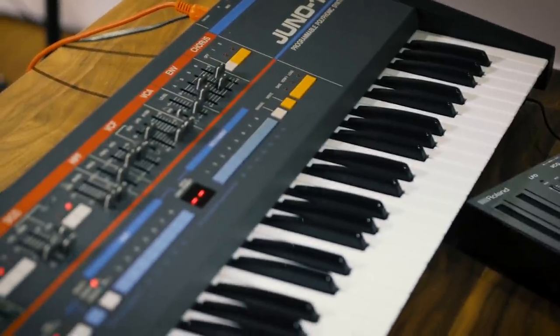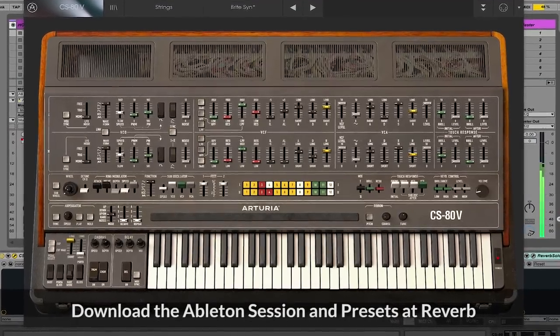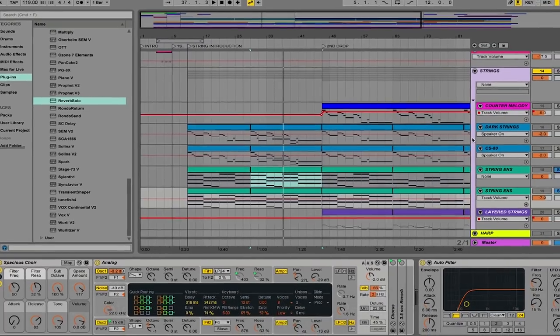What we wanted to do is really just focus on how to recreate some of those classic sounds on a range of vintage hardware, maybe some newer stuff, as well as with a plug-in that recreates the Yamaha CS80 exactly, and then even further, if you don't have access to that plug-in, how to do it with some of the included sounds in Ableton.